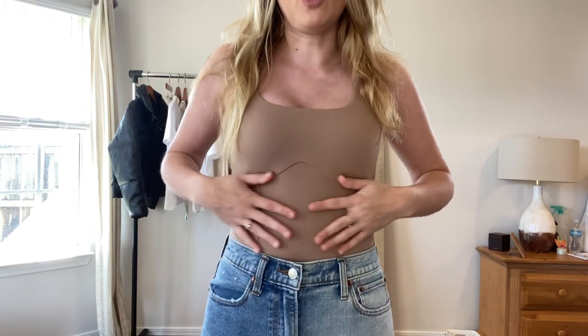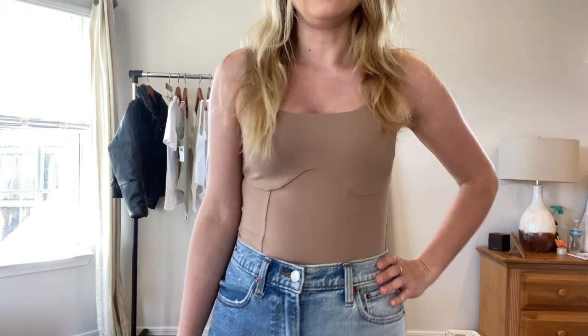I just popped back into these jeans to show you how this bodysuit would look in a more casual outfit, which I think is very cute. I do like it. I'm just not sure about the details through here. I wish they were a little bit different. On the fence still about it. I may just end up returning it and trying to find this color in a different style of bodysuit that I know will fit me the way that I like it, but here is what that looks like on with the jeans.